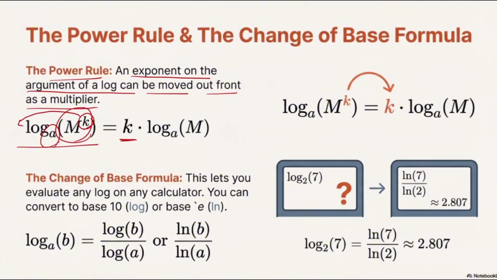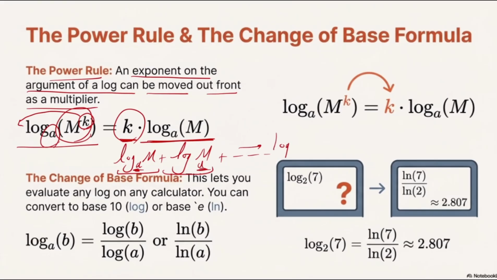It means that I do have k times log of m with the base of a. Maybe some of you would say, how is that possible? It's simple. You can prove it. So you do have k log of m with the base of a. You can say that it is log of m with the base of a, plus itself k times. So we know that log of a number plus another log of a number, if their bases are the same, can be written as log of m to the power of whatever I need with the base of a. At this point, I'm adding this log of m with the base of a k times. So I can say that that was m to the power k, as simple as that.